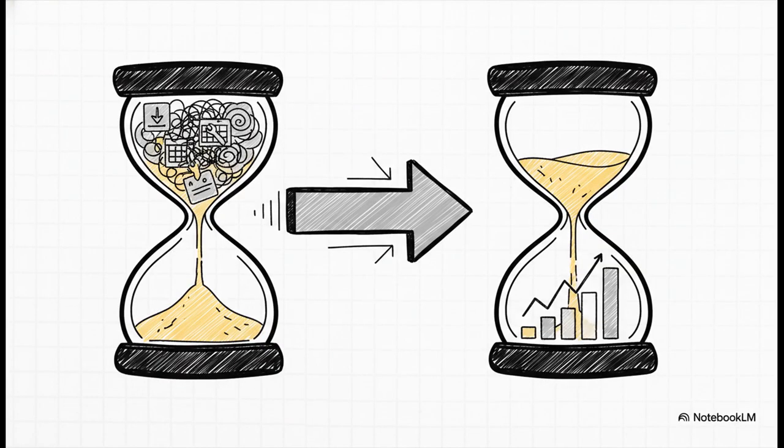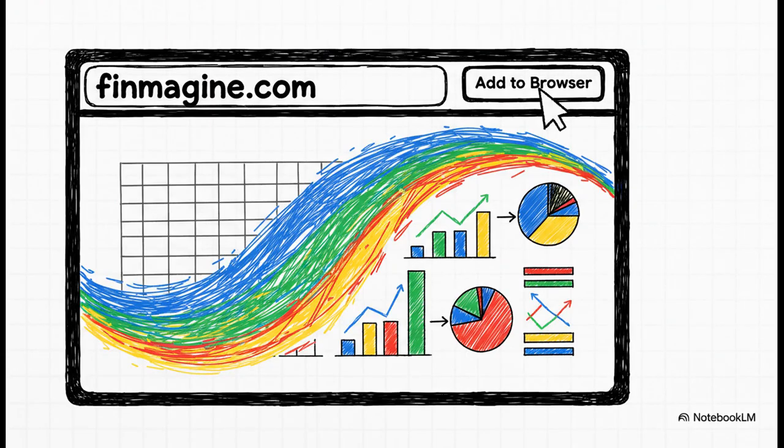Ultimately, it really just boils down to this super simple idea. Stop downloading, start visualizing. Your time is way too valuable to be spent messing around with CSV files. This is about spending more of that time on what actually matters, finding the stories in the data that drive your investment decisions. So if this looks like something that could save you a ton of time and help you make better calls, the next step is simple.